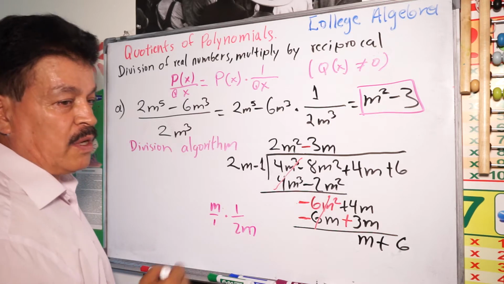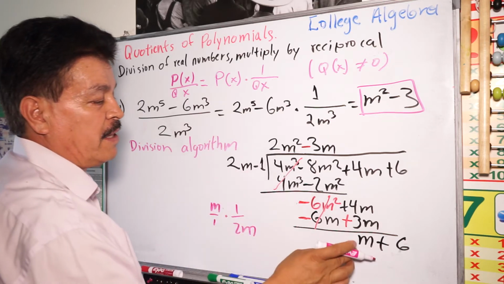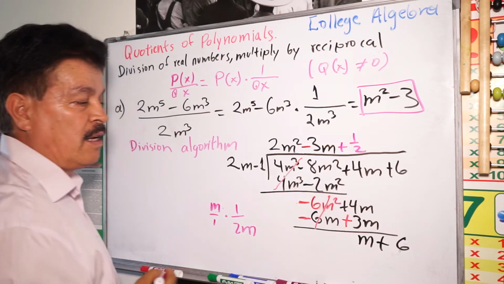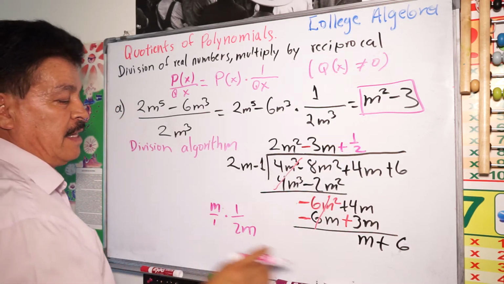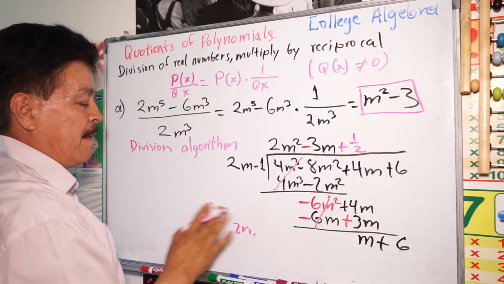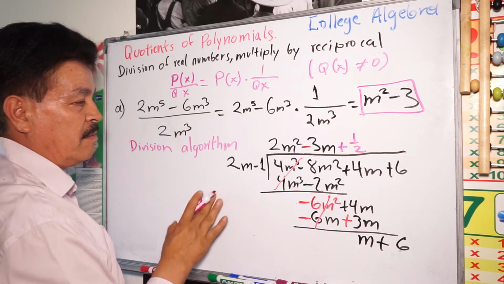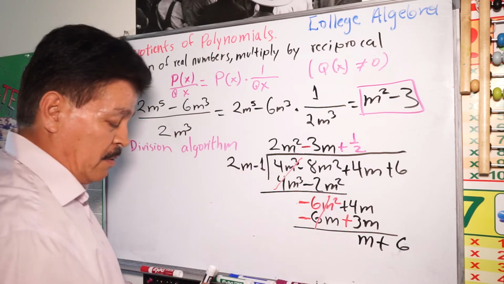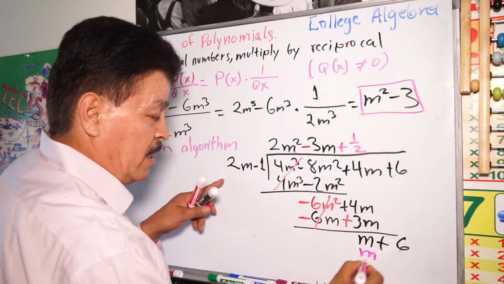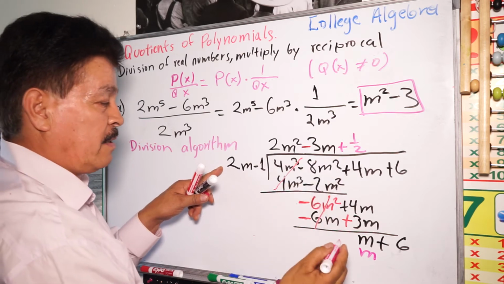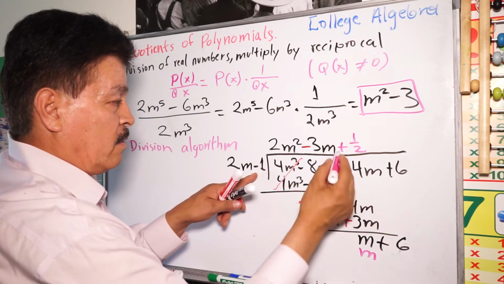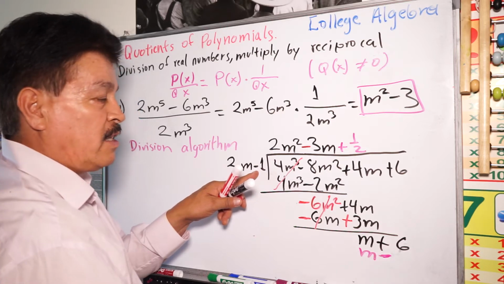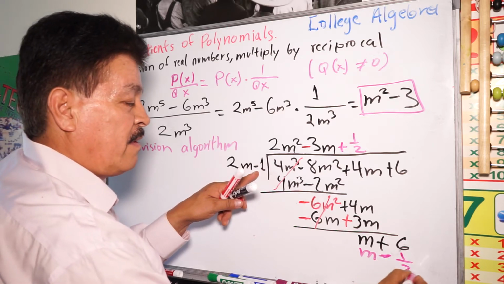Then what is the number? This is positive 1/2, right? Positive 1/2. And then if you multiply 1/2 by 2m, you're going to have m only right here. Just write it like that, m, and then it's positive. Now 1/2 times 1, this is negative right here. It's going to be 1/2.